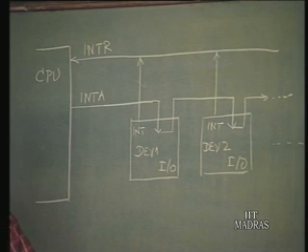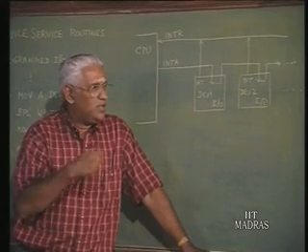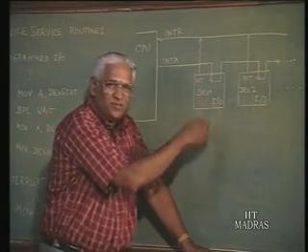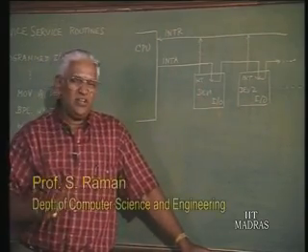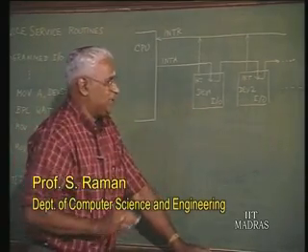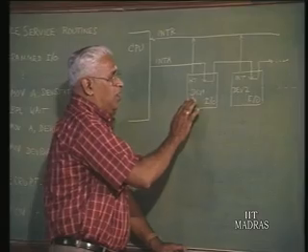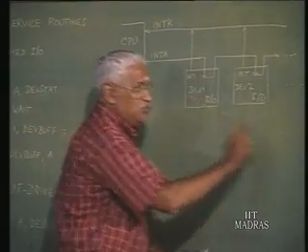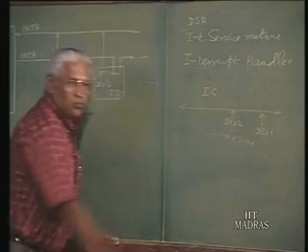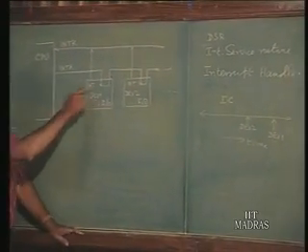So, at the end of that, device 2 will be served. Now, this is one simple way of looking at it. We will not go into certain issues in this. I said at the end of device 1 service, device 2, and I also said it is not really necessary. We will come to that a little later. Now, even though device 2 generated the interrupt signal earlier than device 1, why is it that device 1 was serviced first?